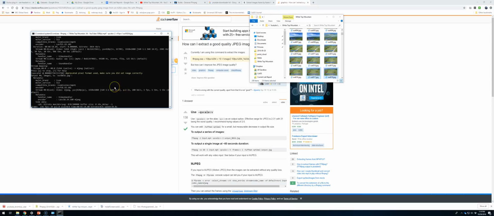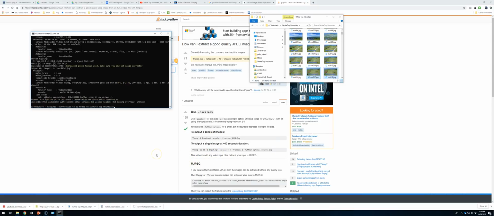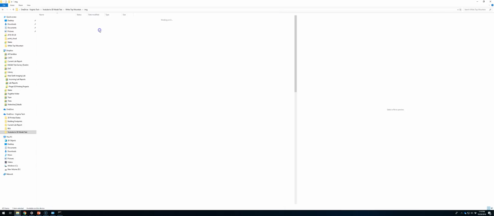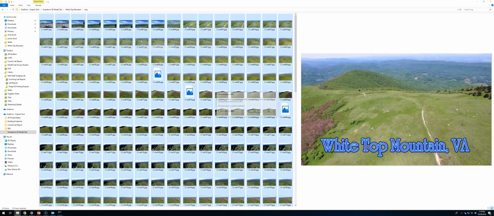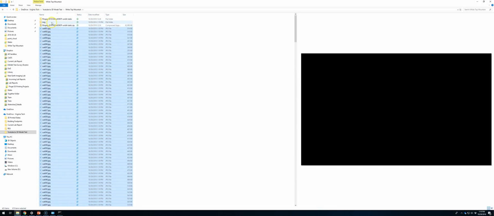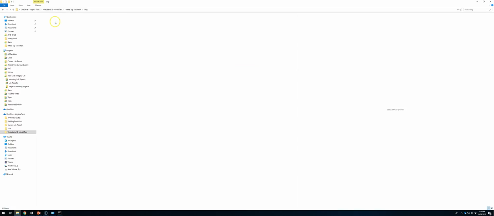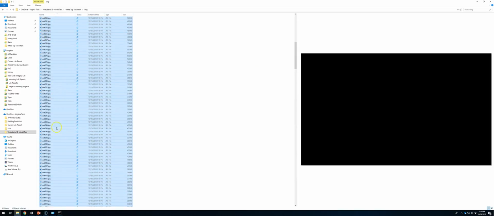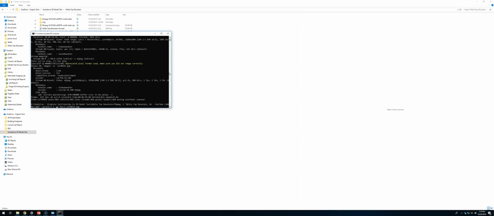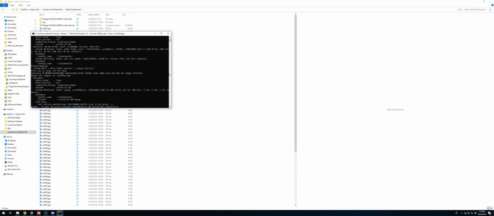And the difference between adding this Q scale parameter and not having it is pretty stark, and we can illustrate that here real quick. These are all of the images that we had from a previous run here. So we'll just dump these back in there. All right, and just to illustrate the difference, I'm going to rerun this without that parameter set. So we're getting rid of this Q scale parameter only to illustrate the difference in video quality here.